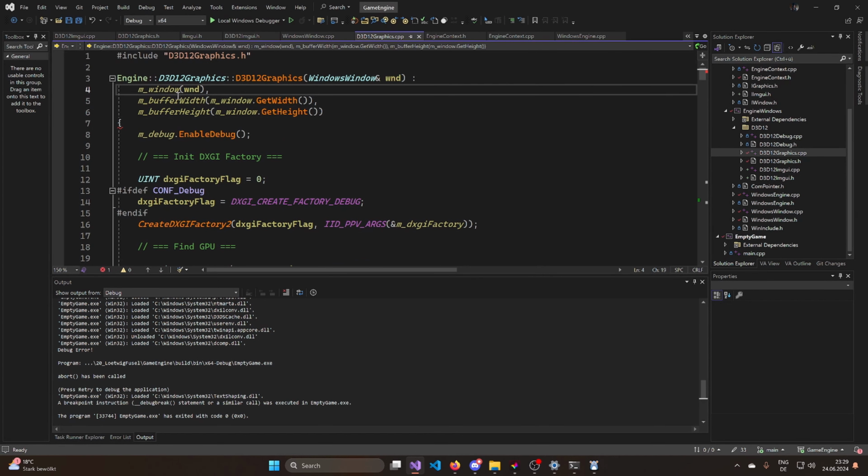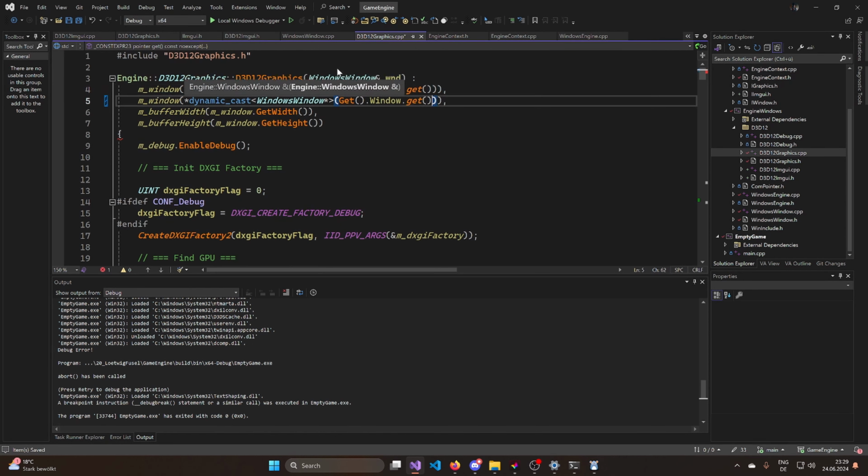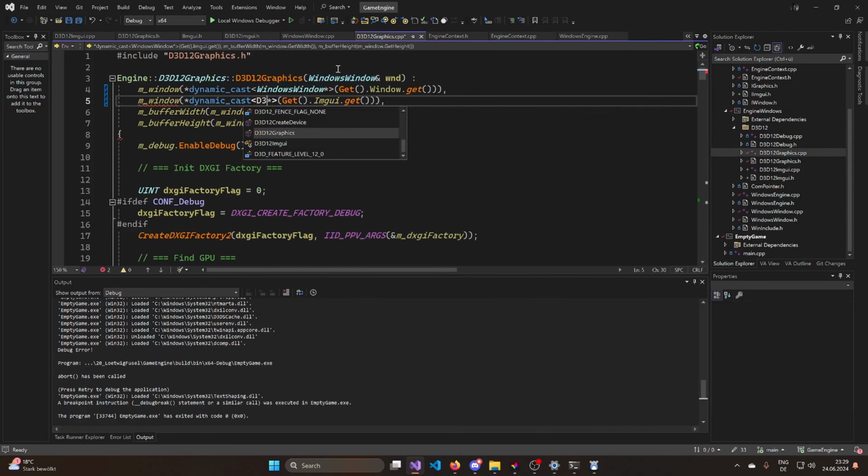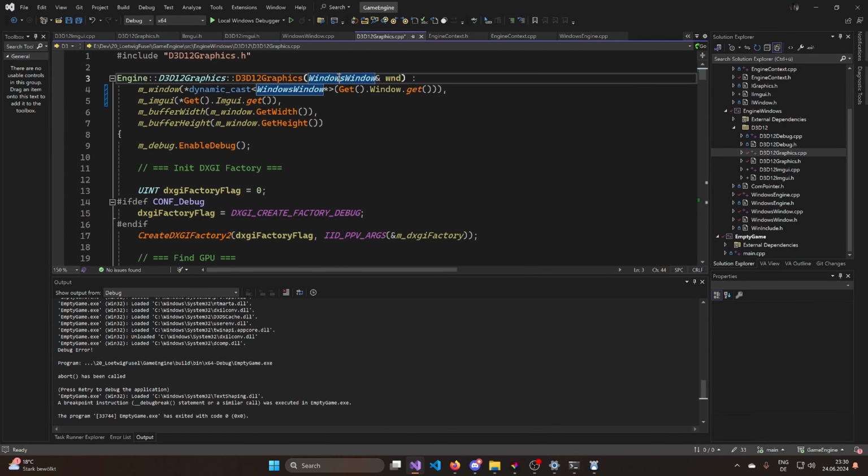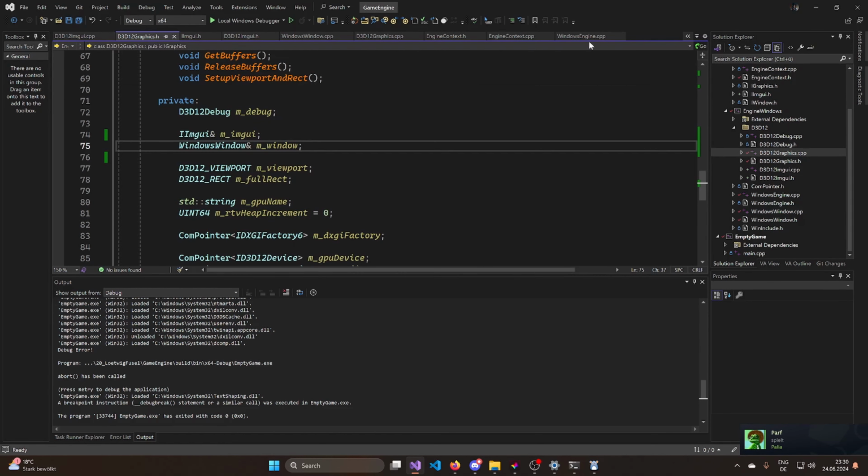Okay, so the Windows window is in here, and actually I think I do not want to do it like that. I think I want to do the Windows window quickly in the same way that we were doing it here and remove it as a parameter. So let's do the dynamic cast here to the Windows window like this, and let's do the same for the ImGui D3D12. No, actually for the ImGui I do not need to dynamically cast these because I don't care. I just want to have the interface. So ImGui is that. And then we can basically just get rid of the parameter.